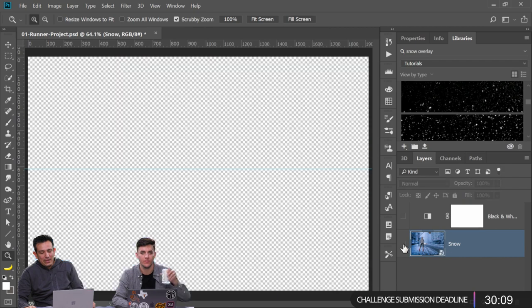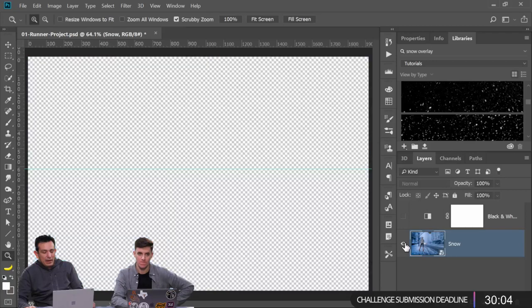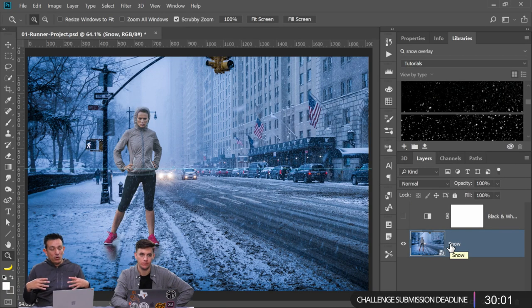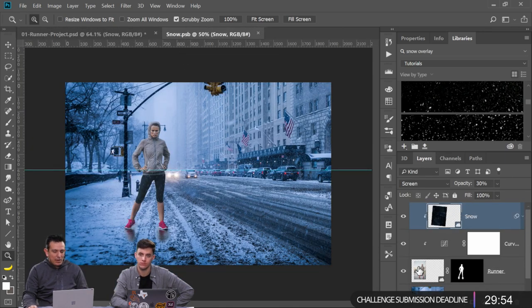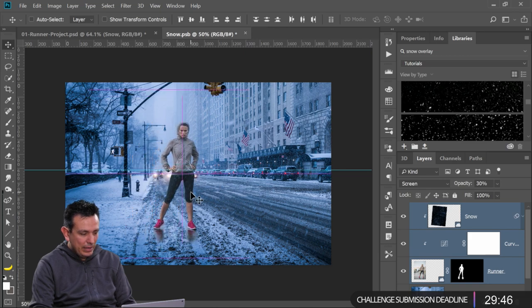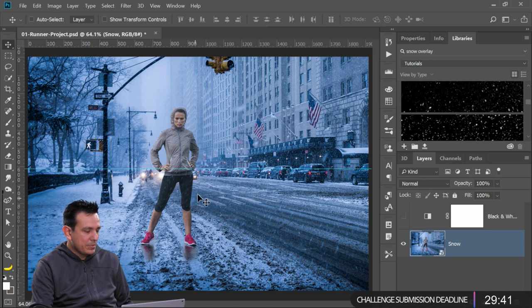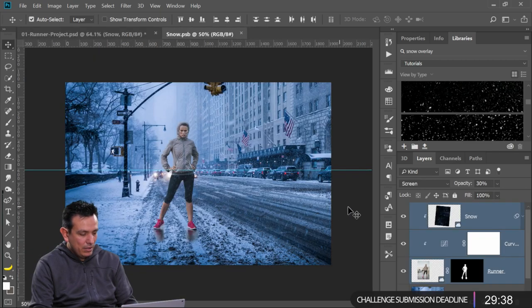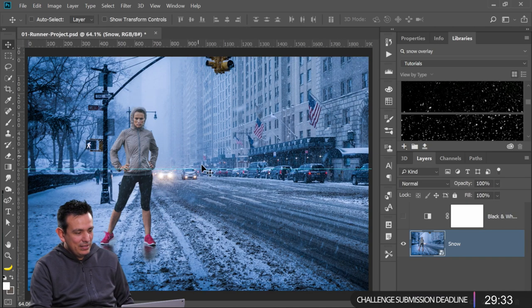So now that I have my smart object, and you can tell that a layer is a smart object because of this little icon in the bottom right, I can start working on the image as a whole. If I double click on the smart object thumbnail, it opens up a new tab and I have all my layers here. So if I want to move the snow, move her, make an adjustment to anything I want, for example here, I'll select her and I'll just move her here to the right and then save it. When I close it, the smart object is updated. So let me move her back. I don't want her getting hit by a car. And there she is. Nice.